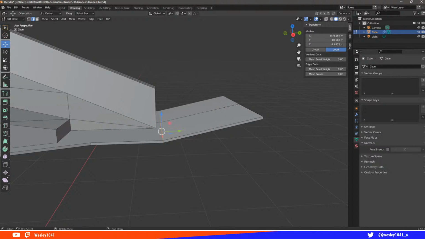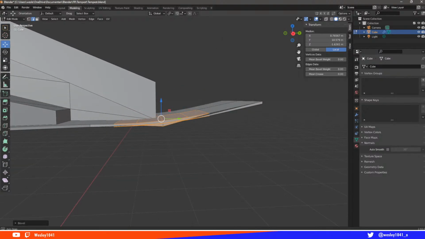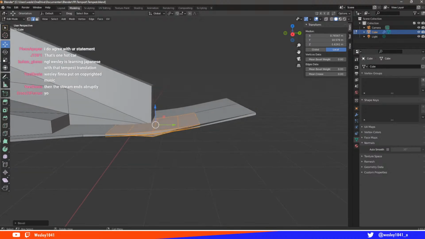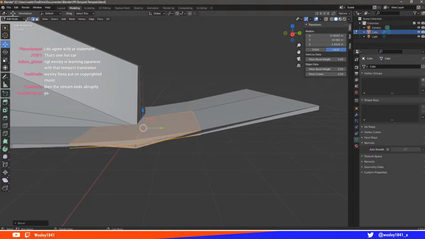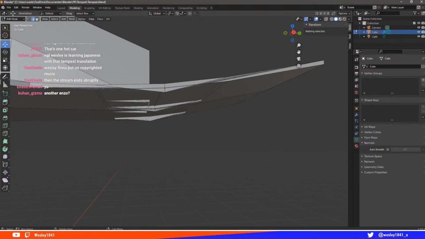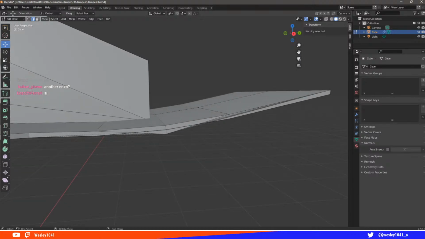Uh-oh. That doesn't work as intended. Oh boy. Let's go back. Definitely need to remove this edge. Let's see what else is terribly wrong right now.